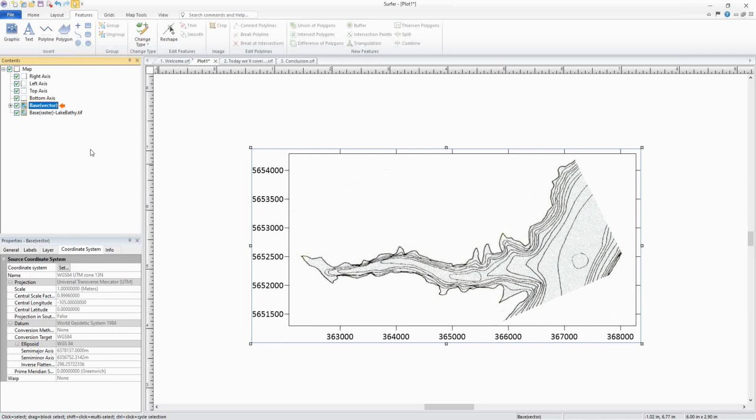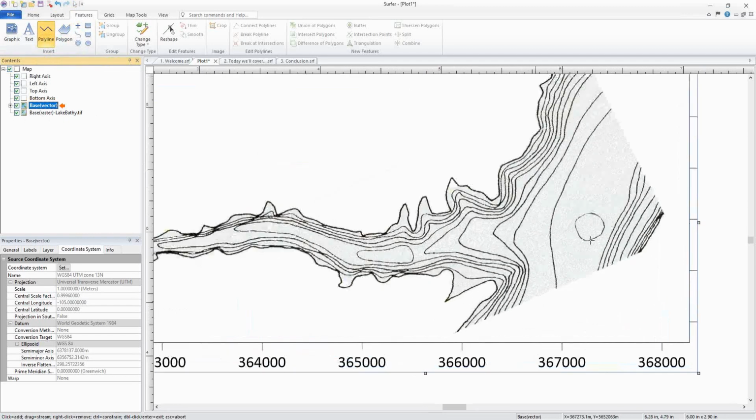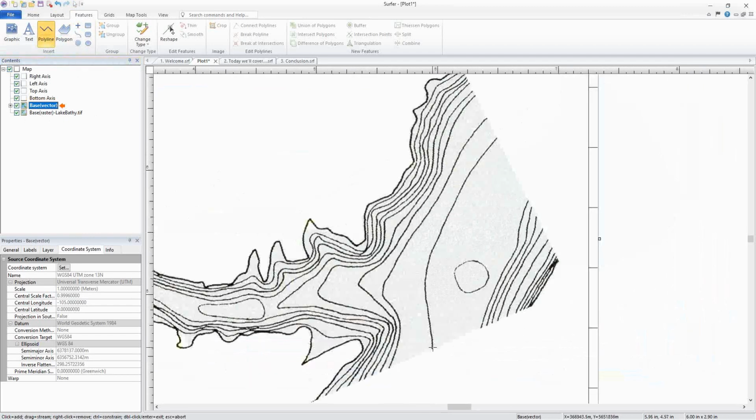So with my base layer selected, I'll click Features, Insert Polyline, and just zoom in on my image and start clicking to draw. I'll do this pretty quickly, but I imagine you might take a little better care. Once you get to the end, double click to stop drawing.